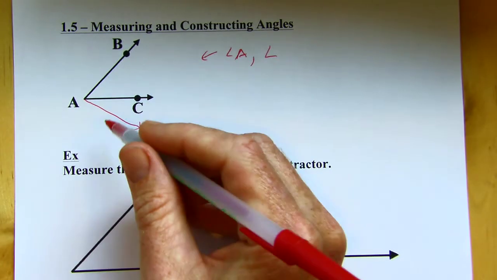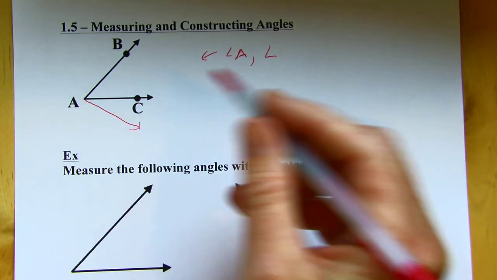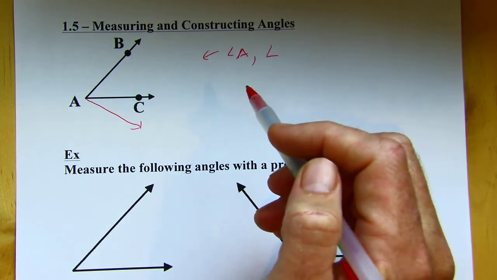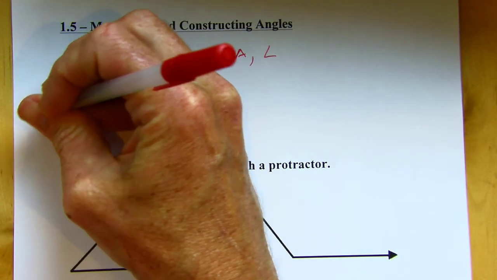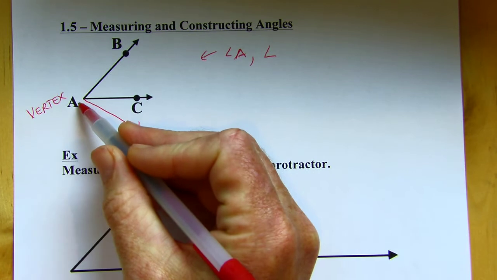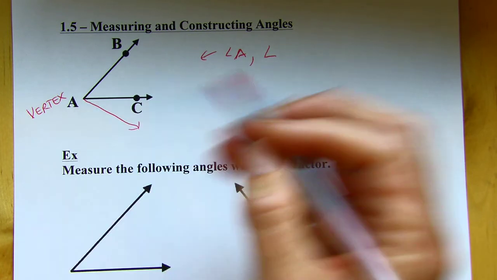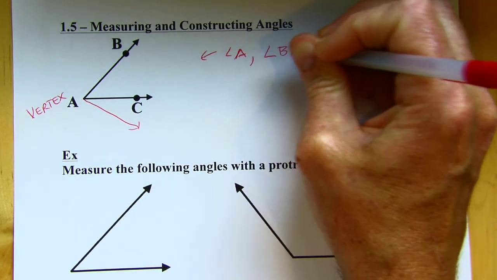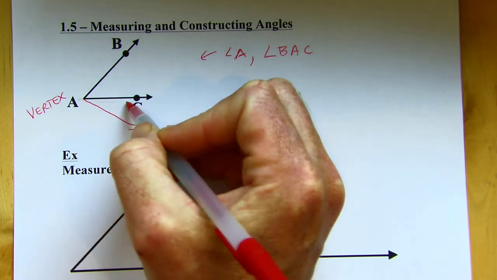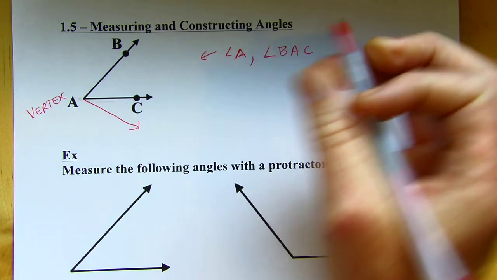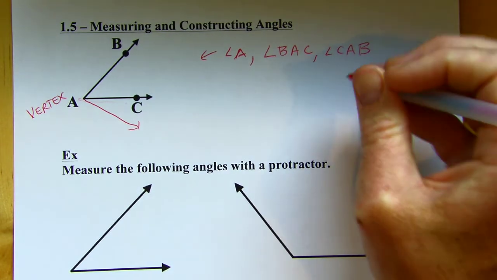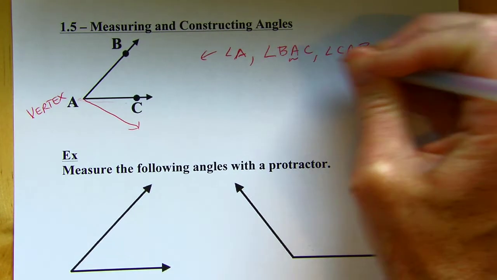So I wouldn't call this angle ABC though, because when you're naming it with 3 points, the middle letter has to be the vertex. The vertex is the corner of the angle. So point A here is the vertex. So I could call this angle BAC. And then if you read it, it'd be BAC. So it'd form an angle like that, BAC. Or you could call this CAB. But in both of these examples, the vertex must go in that middle position.